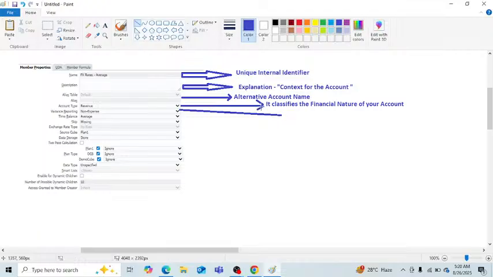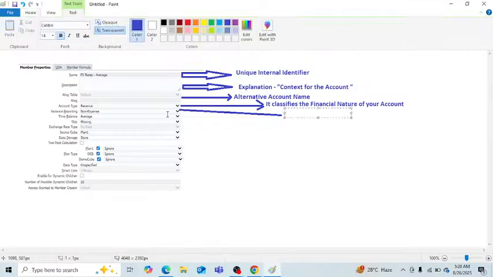Here we will write that it talks about the difference between actual and the forecast.